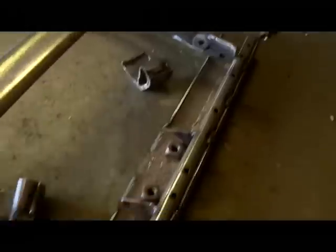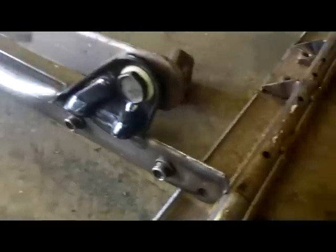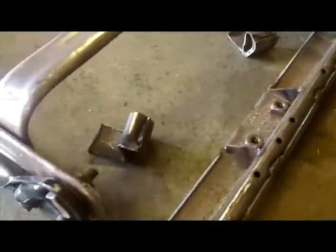A weld here, and there's one on each side. They didn't waste their time welding inside and outside. They only weld the outside. Probably done by a robot. Who knows? But I'm going to clean this one up, stick it in there, and the first one will be done.